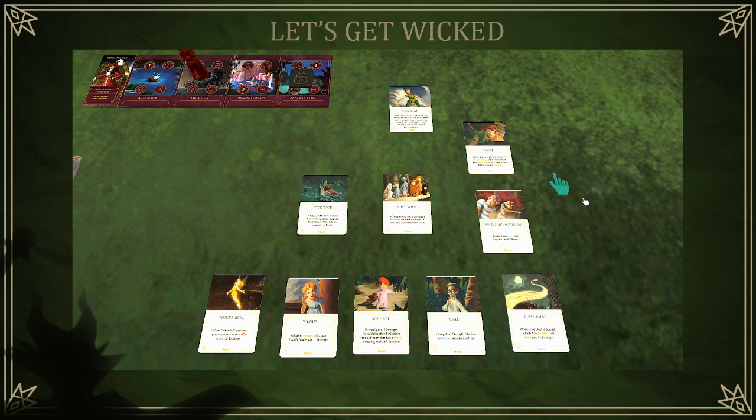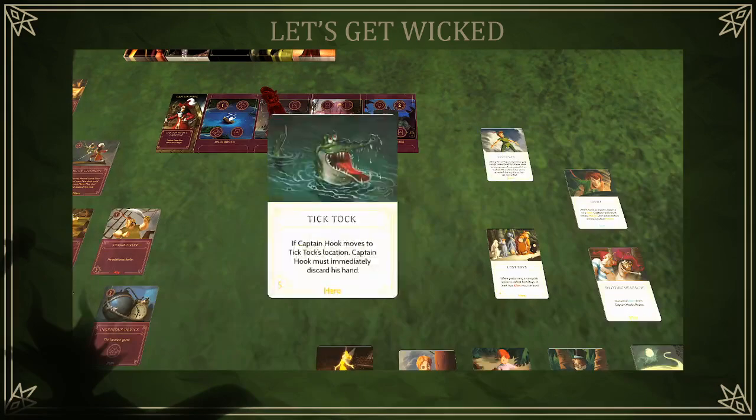The first hero that we will go over is our beloved friend, Mr. Crocodile, TikTok. If you have not seen Peter Pan yet, if you've never seen this movie, I highly suggest you get the free trial of Disney Plus or boot up your Disney Plus and watch this. TikTok is probably Captain Hook's second worst enemy other than Peter Pan.